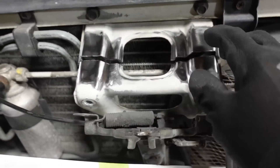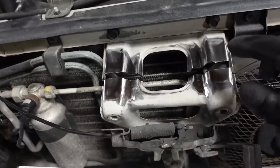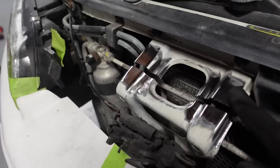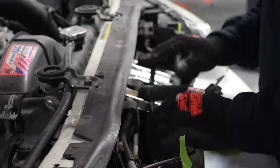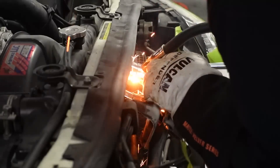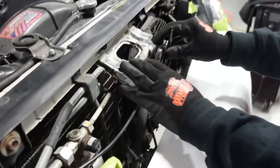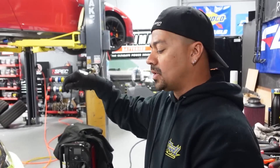So as you can see I've been working on this hood latch — I made the line, made the cut, and shaved these down to get ready to tack weld it. This latch needs to come one inch over, so I'm going to overlap it, push it in one inch, and tack weld it so Ev can weld all the way across. I just finished tacking this part and adjusting the latch — everything left to do is for Ev to come weld all the way around.